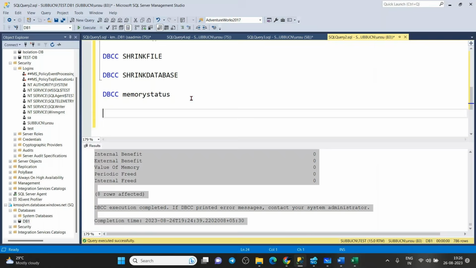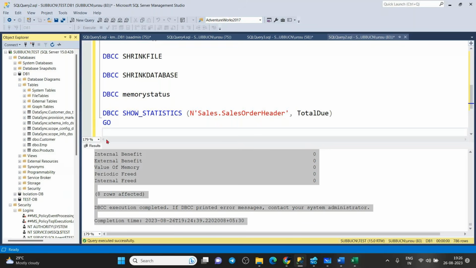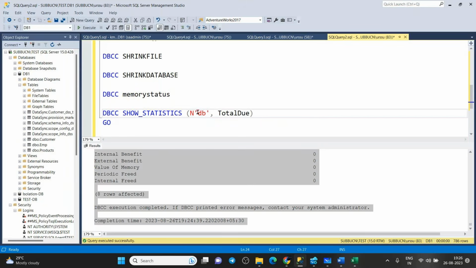Let's see what tables are available in my database. DBCC SHOW_STATISTICS for dbo.emp. What is the stats? Is any stats available?